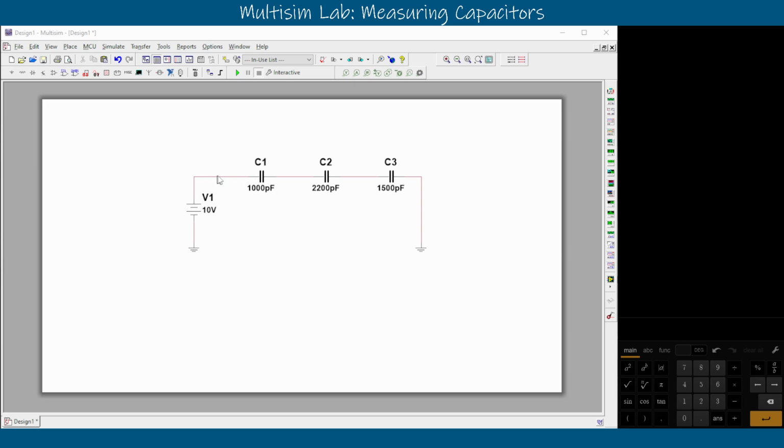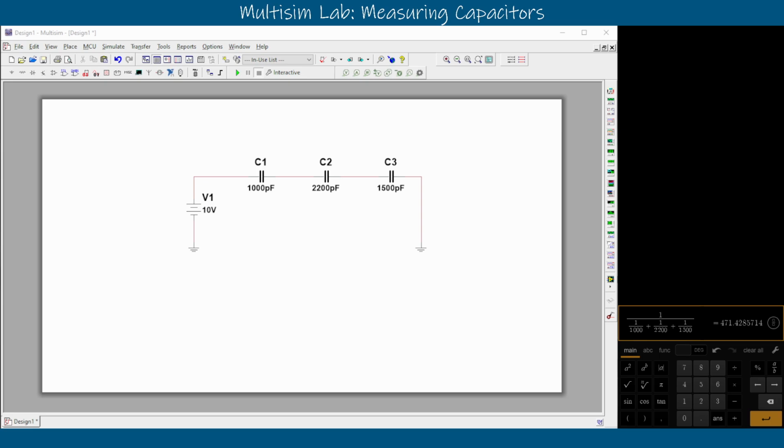This circuit looks to be a fully series circuit with 3 series capacitors in it. We know series capacitors act a lot like parallel resistors, right? They're a little bit backwards. So we're going to place this into our equation for series capacitance, 1 over, and we know that each of those are in picofarads, and so I can just say 1,000. And we'll add that to the 1 over of our next one, 2,200, plus 1 over 1,500. Right, those are all in picofarads.